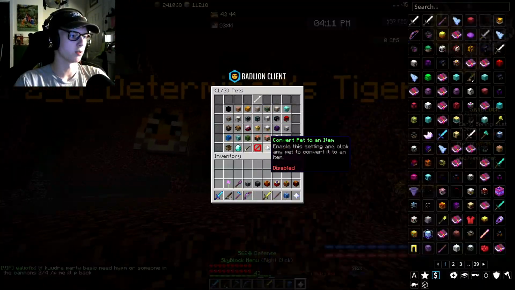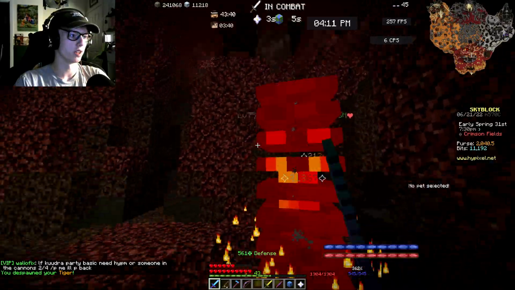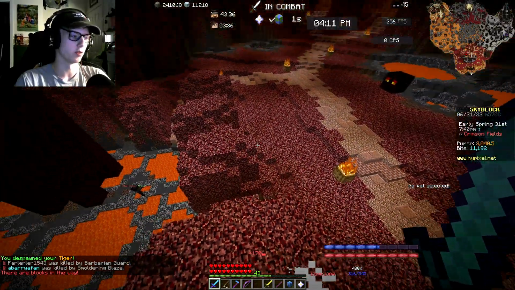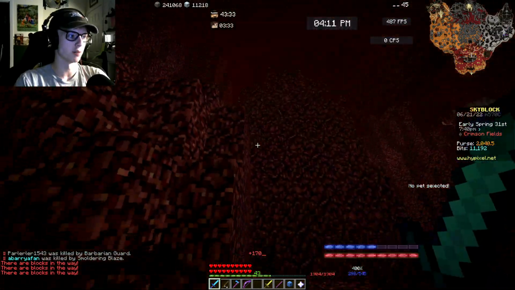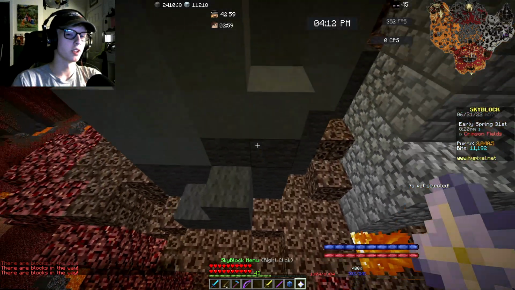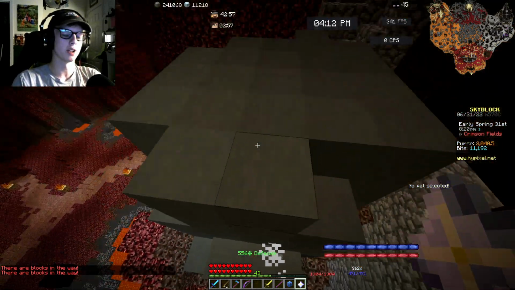Now, if we unequip our tiger pet, we deal 21,000. So you can see the decrease is very, very noticeable. 15k to 14k damage decrease. So you really only want to use this for zealot grinding, or maybe for tier 1 Enderman Slayer. We'll try that real quick and see how it goes.